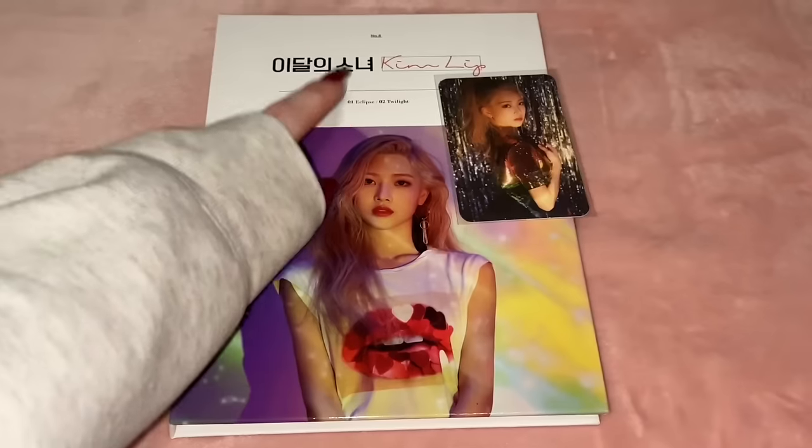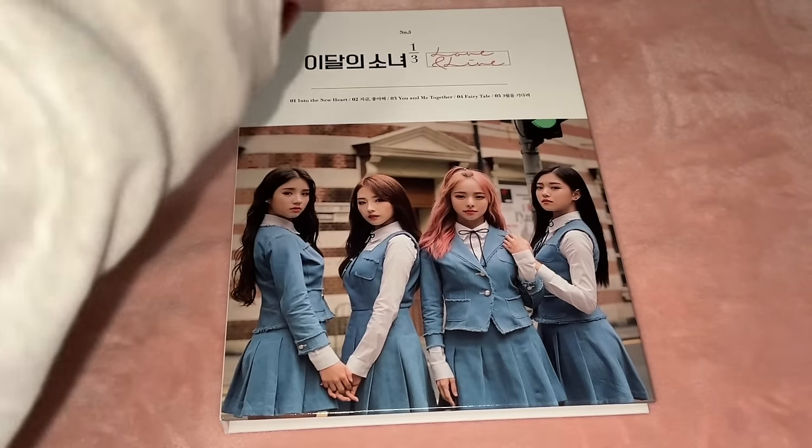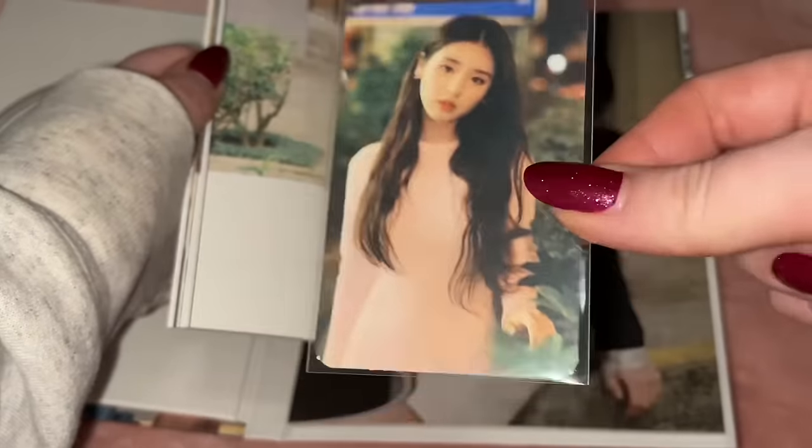Like, that's crazy. Kim Lip has my favorite Luna solo as well. I feel like that's a popular opinion though. I also got Love and Live. I have Love and Evil. I bought that a while ago. Luna 1/3 is my favorite subunit. And I got Heejin for the photo card. Oh, I forgot the backs are blue.